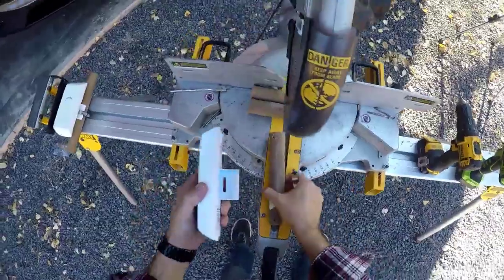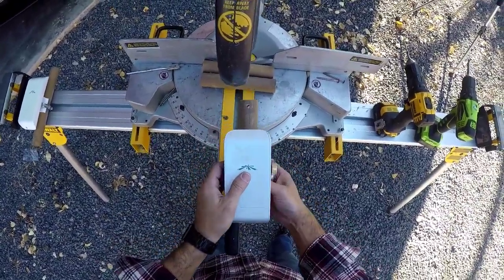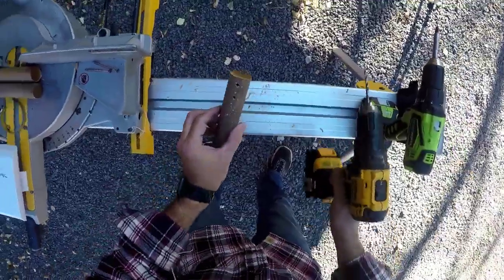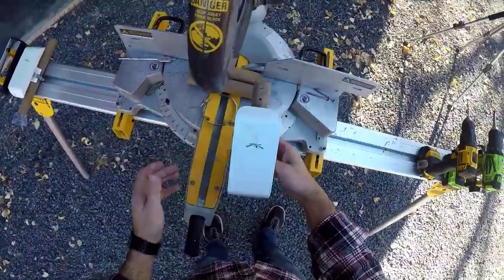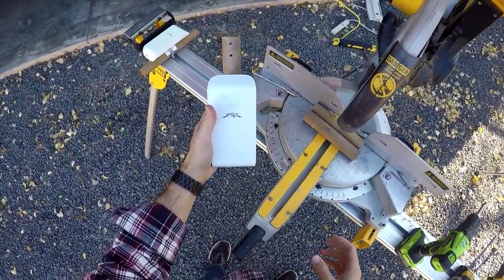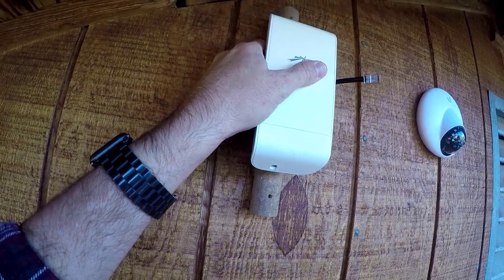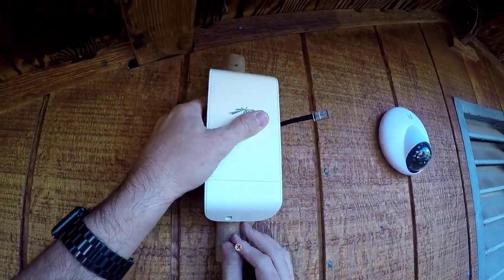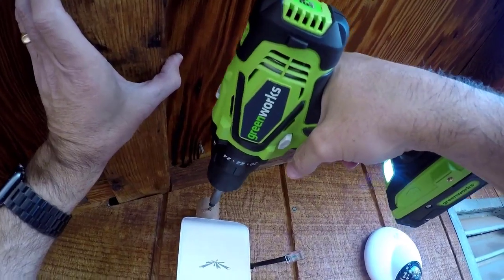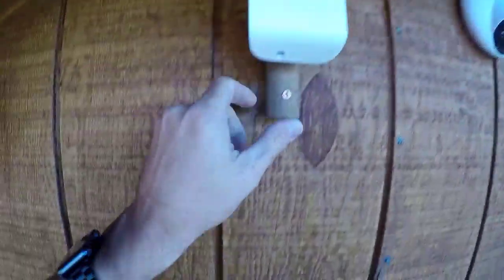Cool. And for number 2. I cut that one too short. May have to improvise with this. I'm thinking 2 screws right at the top should secure this guy. What do you think? That looks good. Should do. Now the real test. Ooh. There we go. Like a glove. That's not going anywhere. Oh, I love this.